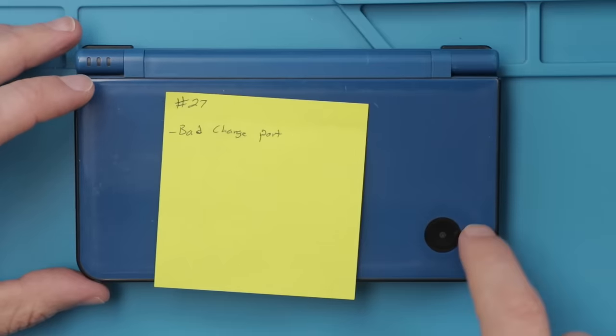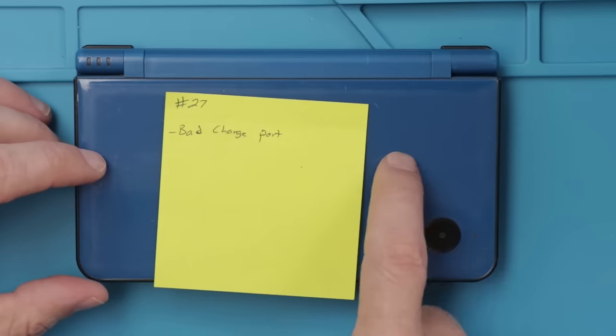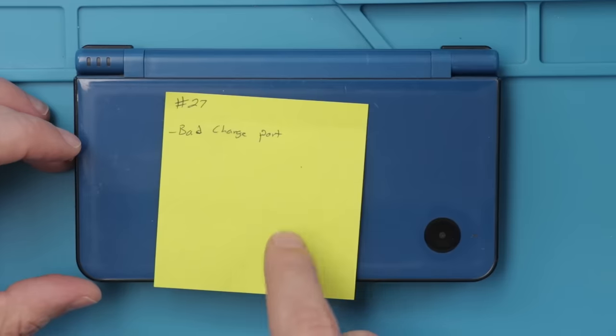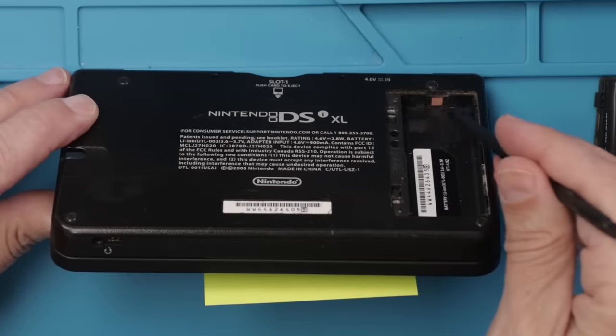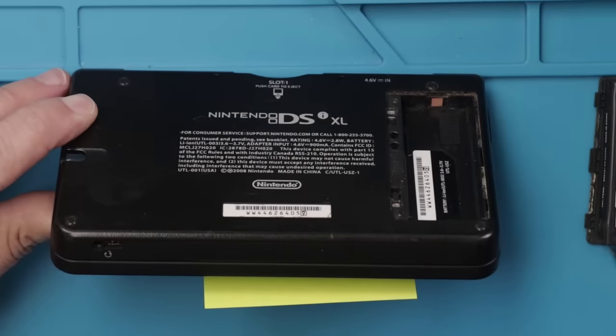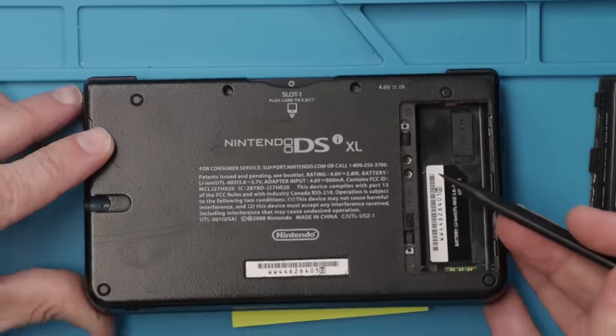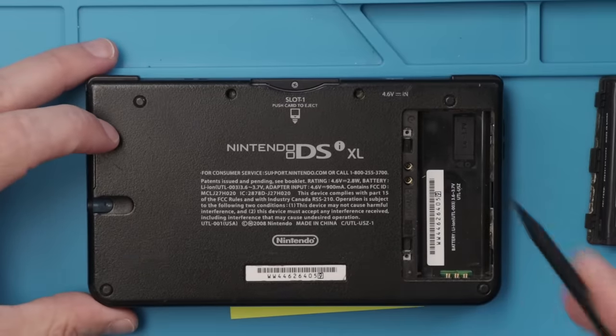I've been looking forward to repairing this DSi XL ever since I started. It's got a bad charge port. I gotta get the bottom cover off, the motherboard out, and then we can fix that. So this isn't the best news. This is a liquid damage indicator that you can see has turned completely pink. There could be some damage inside. I won't know till we get this bottom cover off though. Hopefully, if there is, it's not too bad.